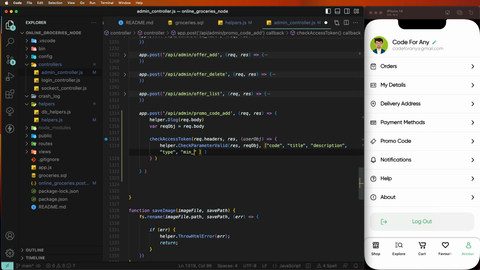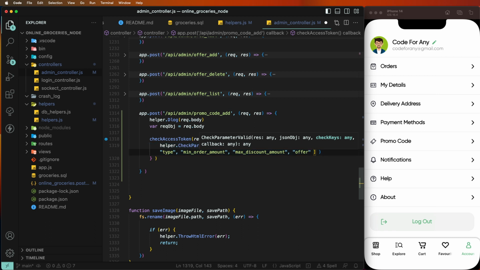We set this value as the minimum order amount. Then we give the maximum discount amount value, the discount amount, and set it here. Then we set the offer price, the value depending on the type.